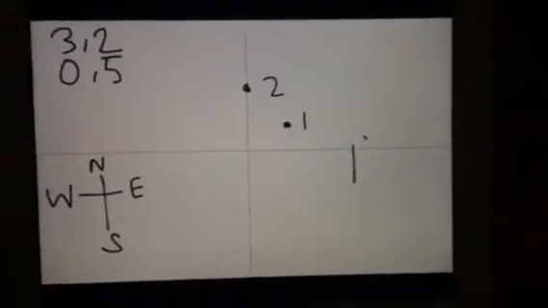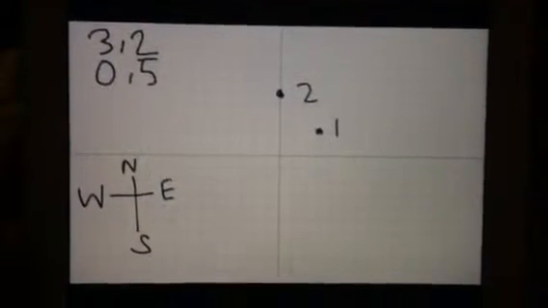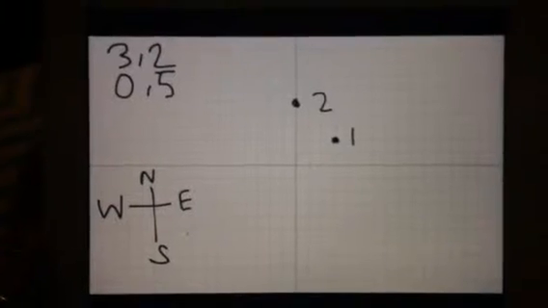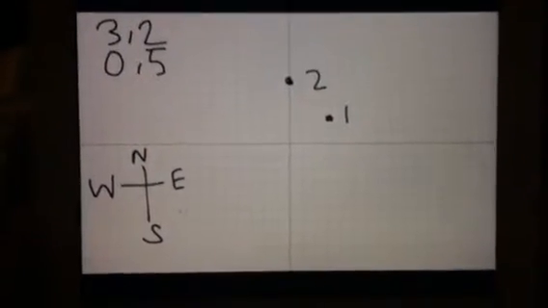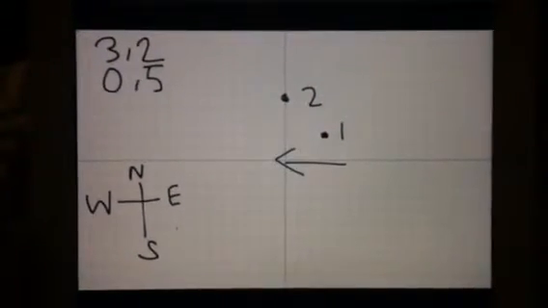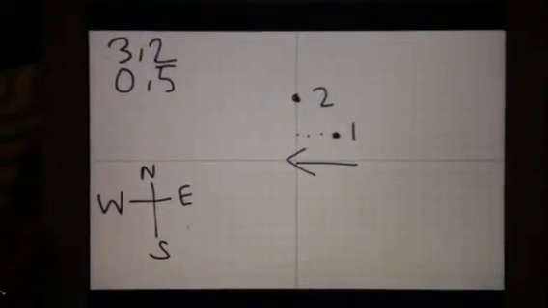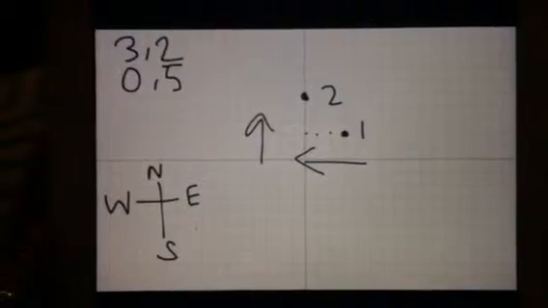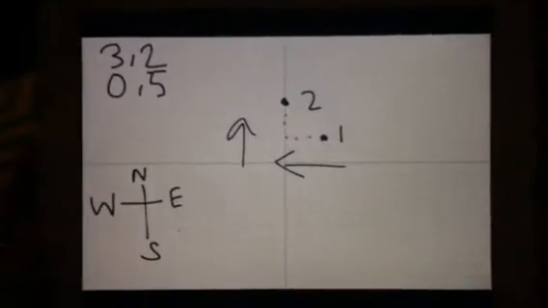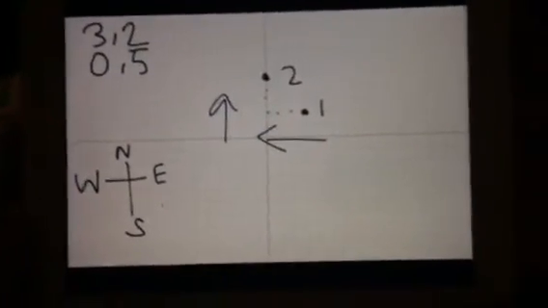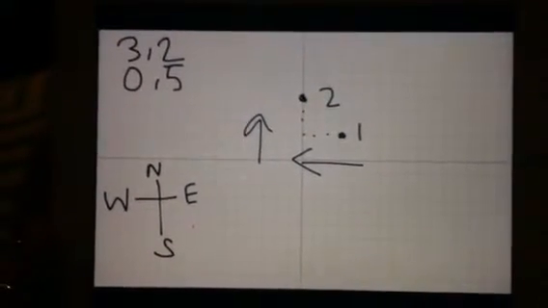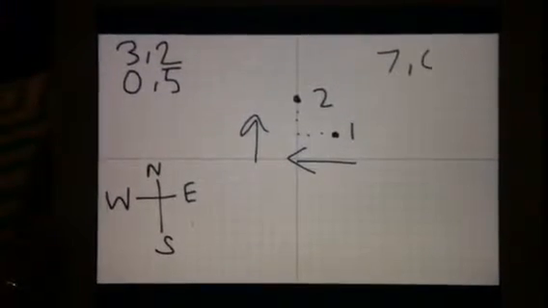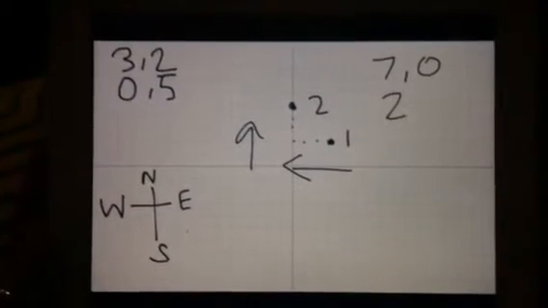Okay, so as we know, we traveled east 3 units and north 2 units to get to our first point, so we're right here at number 1. And we are going to go ahead and travel west 3 units. And then we are going to travel north another 3 units, which will put us right here at the second coordinate. Okay? So, now I would like you guys to write down coordinates 7, 0, and 2, 6.